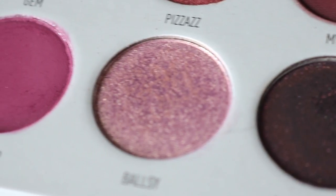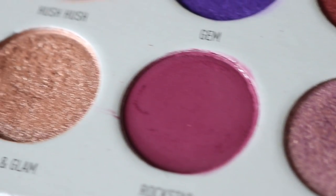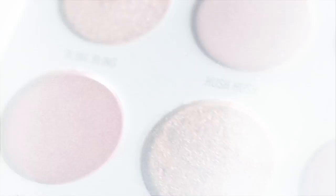This is the last palette I'm reviewing from her vault collection. I have been through them all and this is the last and final one. It's been so much fun going through all the palettes, playing with different color schemes and creating 3D My Looks because I truly do enjoy filming this for you guys, and hopefully you guys have been enjoying the vault collection videos and found them helpful.